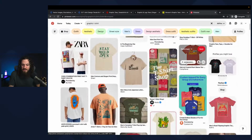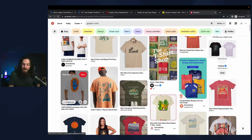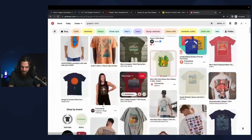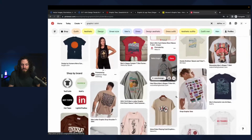here and see what is recurring. So I'll notice a lot here on Pinterest is a lot of back prints. That was very popular in the last year, and I would believe it will continue to be popular in the coming year of 2023. A lot of retro fonts you'll see on Pinterest. And I personally believe that a lot of the trendy clothing is going to be found here on Pinterest. So it's a great resource for doing your trend research.